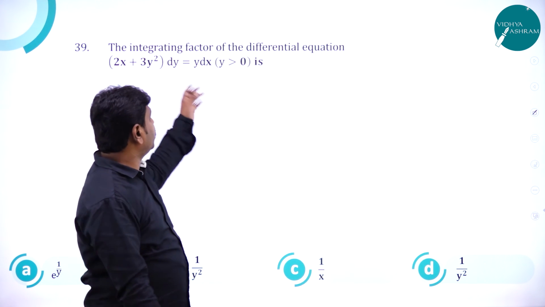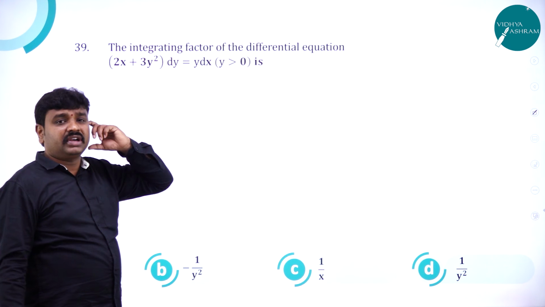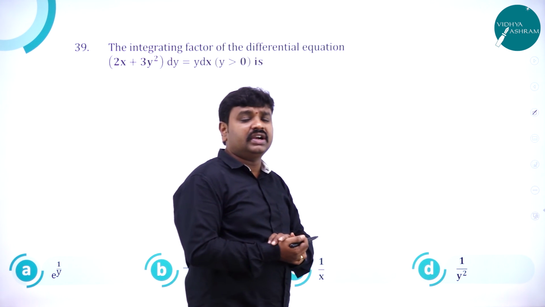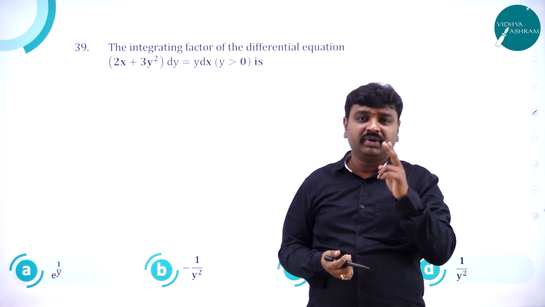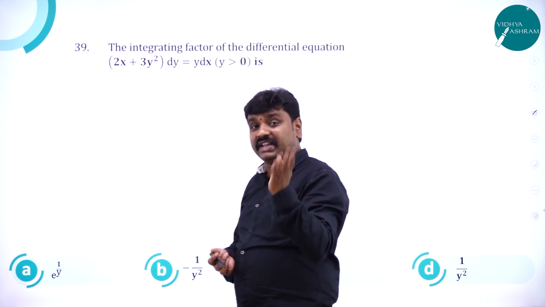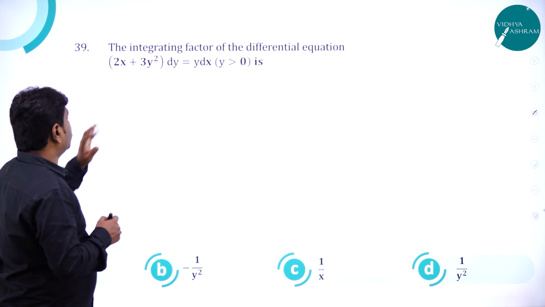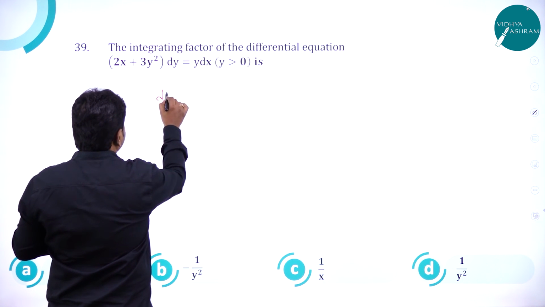Integrating factor, they want you to find the integrating factor. What is meant by integrating factor? If the equation is a linear differential equation, you have two forms, dy by dx plus py equal to q, and dx by dy plus px equal to q. So now we'll see how we can reduce. I'll try first dy by dx.